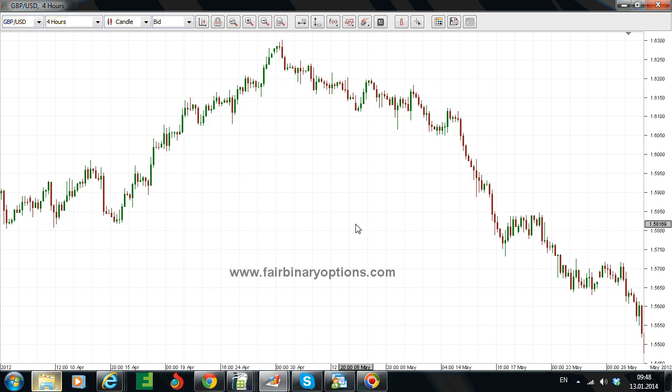Now the first educational series is going to deal with head and shoulders, and the reason we started with head and shoulders is because this is a reversal pattern. A reversal pattern means that the head and shoulders comes after a bullish trend, a trend that moves to the upside. As you can see here, the pattern appears and then price reverses to the downside. It is exactly the same situation on a downward trend. After a downward trend, an inverted head and shoulders is formed and price breaks in the other direction. Both are reversal patterns.